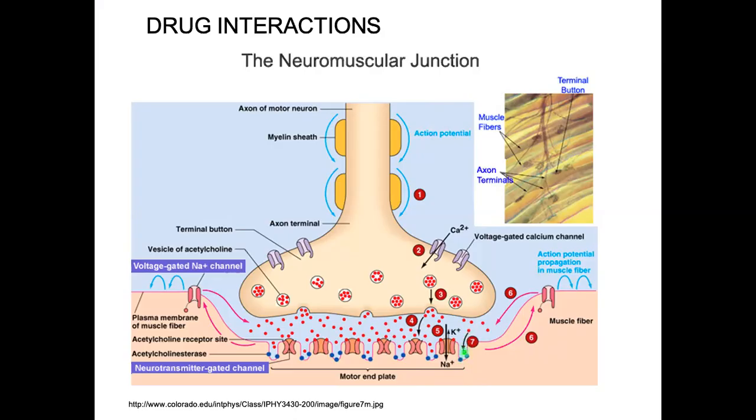And so these guys are one of the things that help with turning off the impulse. So if you have eserine or physostigmine and it binds to this enzyme so that acetylcholine can't be broken down, what's the outcome? If acetylcholine can't be broken down, it's going to stay in the synapse longer, right? And so this is going to activate the skeletal muscle more.